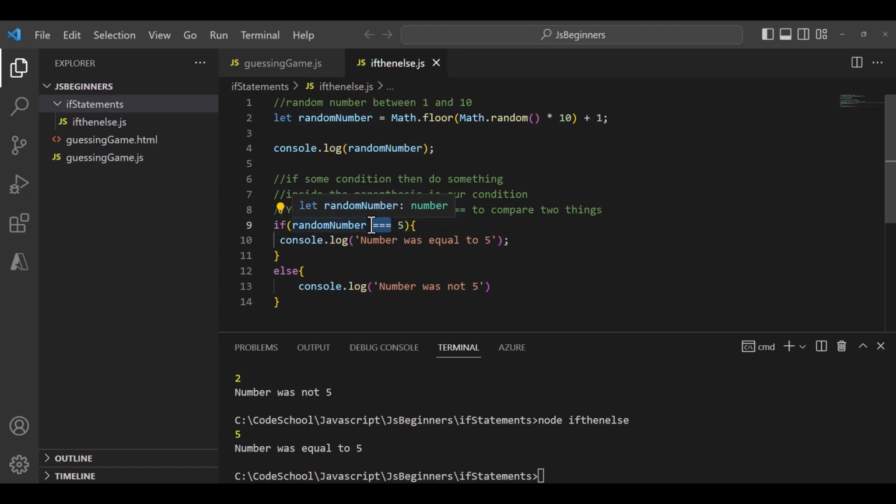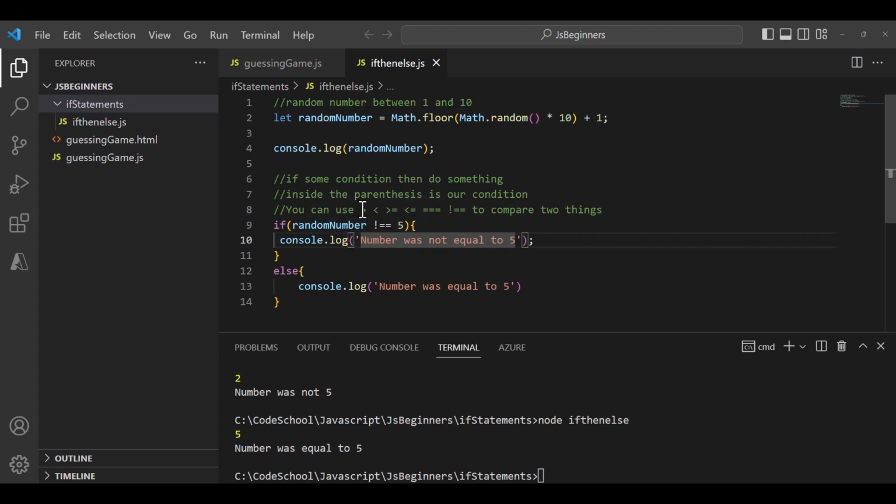This is the easiest way for beginners to understand equality, right? So if random number is the same thing as 5, so basically are they both the number 5? The opposite of this is not equals. So if you put an exclamation point here, what you're saying is number was not equal to 5. Okay, what this means is this could be any number that's not 5. So 7, 10, 2, whatever. Those numbers would count, but as long as it's not equal to 5, then this will go.